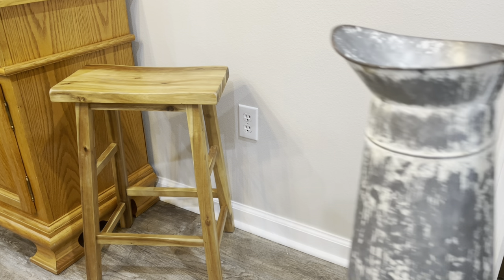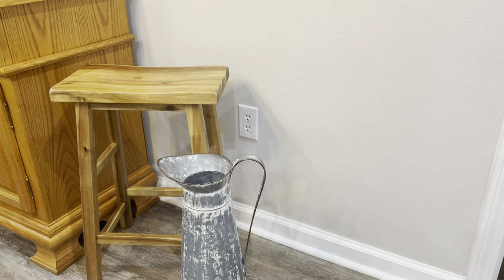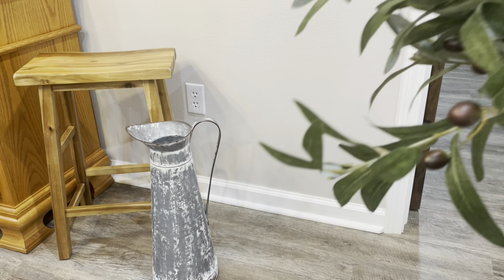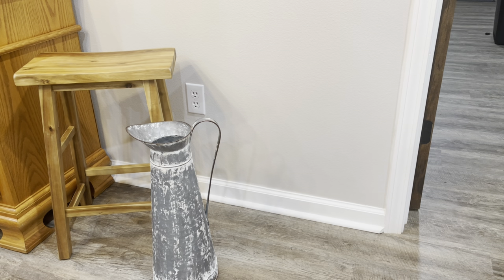It's this galvanized picture, and I'll sit it by the stool so you can see how tall it is. My plan was to get it to sit on the floor beside the stool with some greenery, so I knew I wanted to find like an olive branch stem to put in it — I got that from Hobby Lobby too. The branch was $13.99; the picture was regularly $40 but it was 50% off. But let me show you what I got to sit the picture on — I'm so excited. I did not even plan to get anything to sit it on, but when I show you this and tell you how much I paid for it, you'll know I couldn't leave it behind.